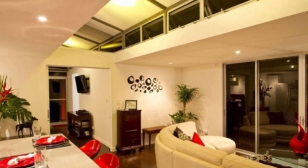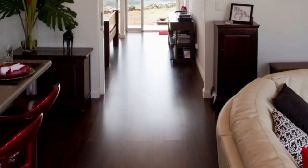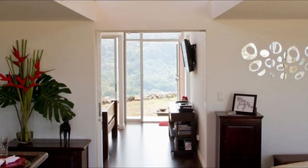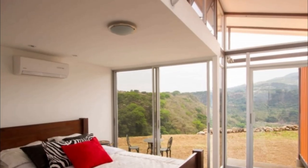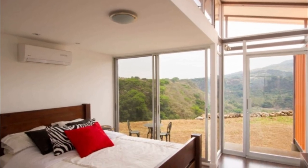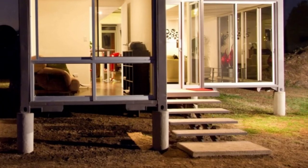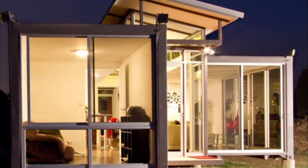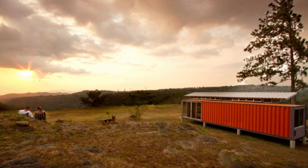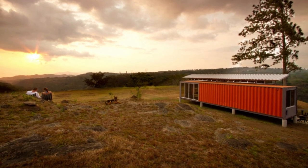The home is composed of two 40-foot used shipping containers set together with a raised midsection and clerestory windows. The owners dreamed of living in a fantastic property 20 minutes outside of San Jose, Costa Rica, where they could be with their horses and enjoy the natural landscape. They decided to create a very inexpensive house made out of disregarded shipping containers with designer Benjamin Garcia Sachs, allowing them to be debt-free and live the life they always dreamed of.